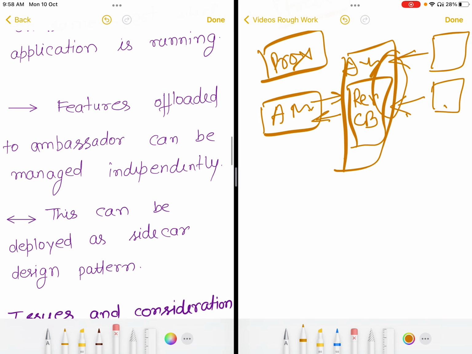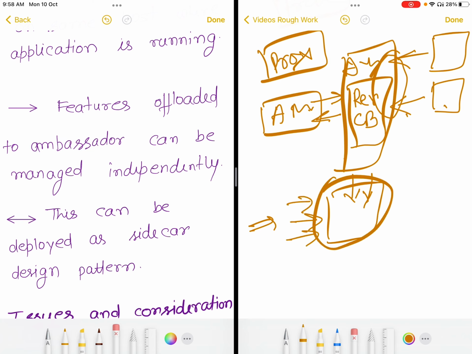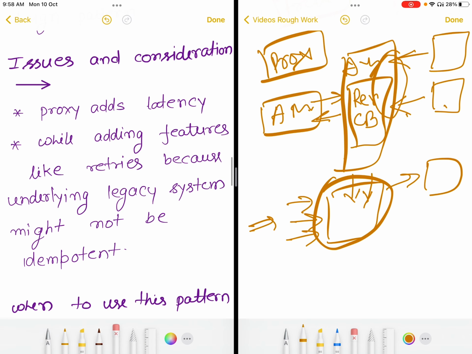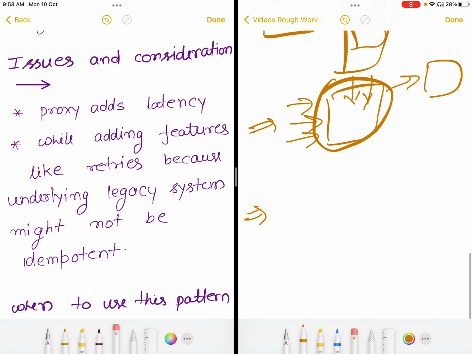How is it done? You create a new service and deploy it inside the same proxy. Your legacy app calls this service, and then this service calls all the external world.